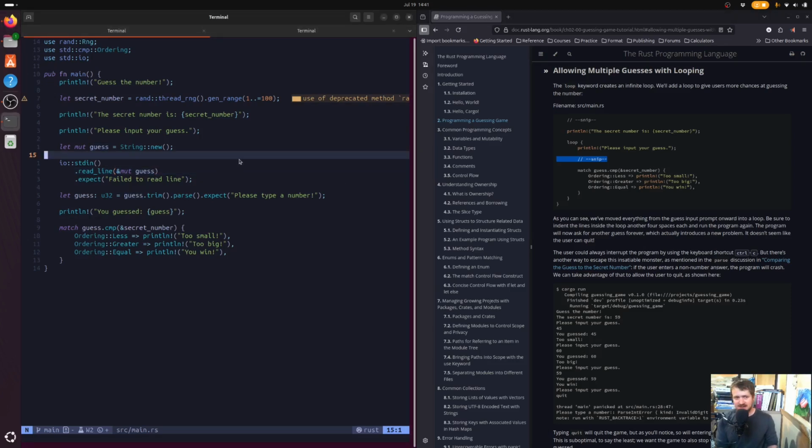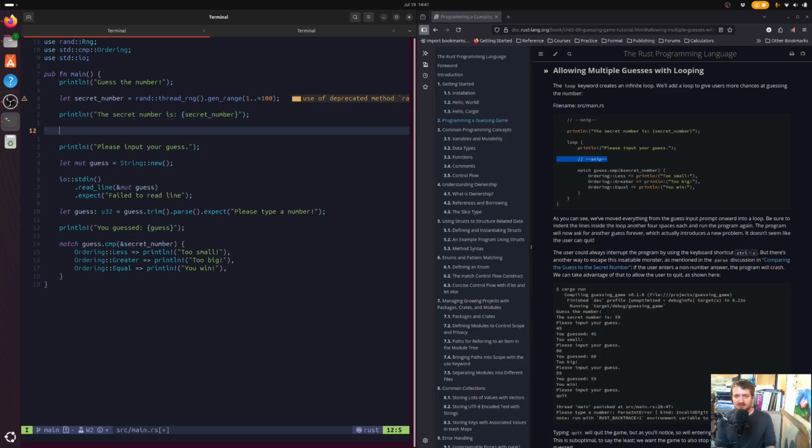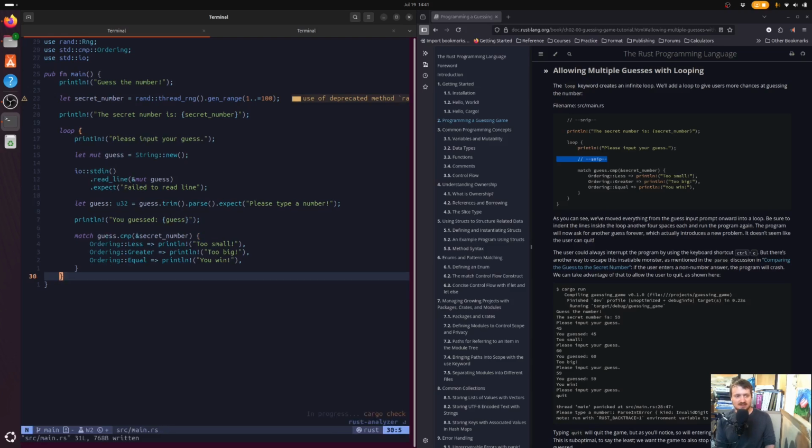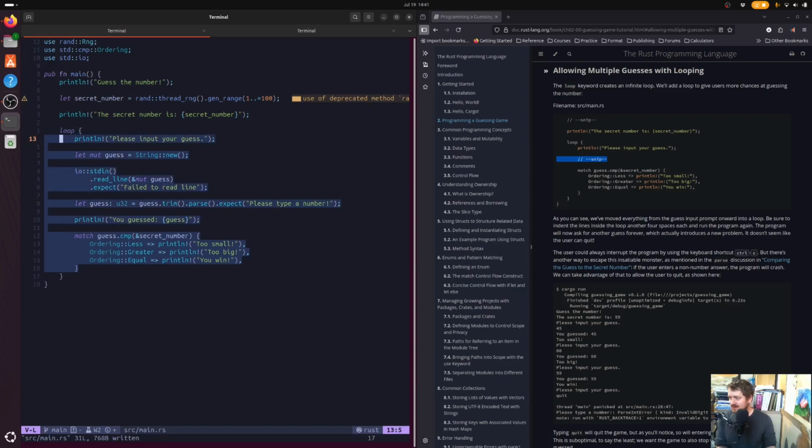So if I understand the code example here, up above there's the message for the secret number part. So we'll put our loop just here. And then this loop goes all the way to cover actually the match statement as well. And look at that. The auto formatter just indented all of that for us. We didn't even need to do it. Not that it's hard to do in an IDE, but still kind of nice. Just keep writing code and it fixes the little things.